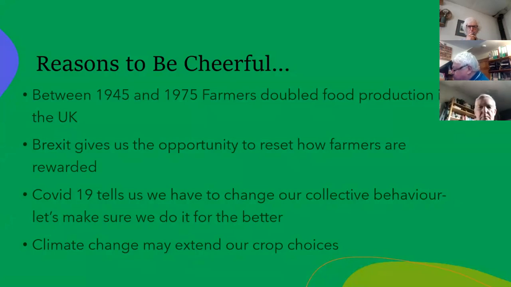Personally, I never thought we got a great deal from joining the EU, although I'm a Remainer myself. I would have preferred us to stay in the EU for many more reasons than this. But clearly the deal we got served some purposes well, but not others. So our fishing was pretty much wiped out by the fact that we weren't allowed to go and fish in other places, but the Spanish, for example, were allowed to come and fish here. There was no support for horticulture in this country because that was perceived as something that happened in the Mediterranean countries. So Brexit does give us the opportunity to reset all of these things and get fairer deals for everybody.